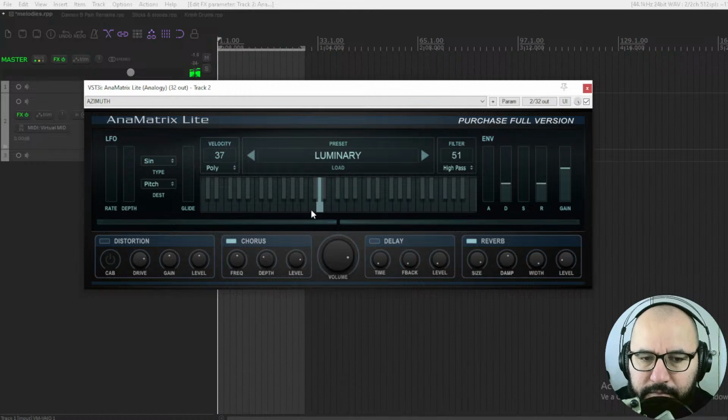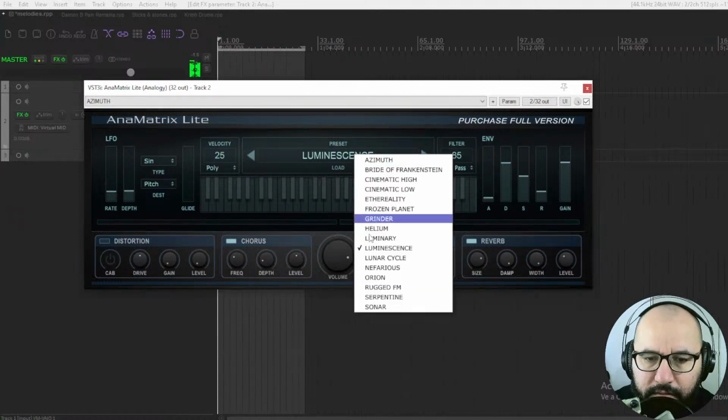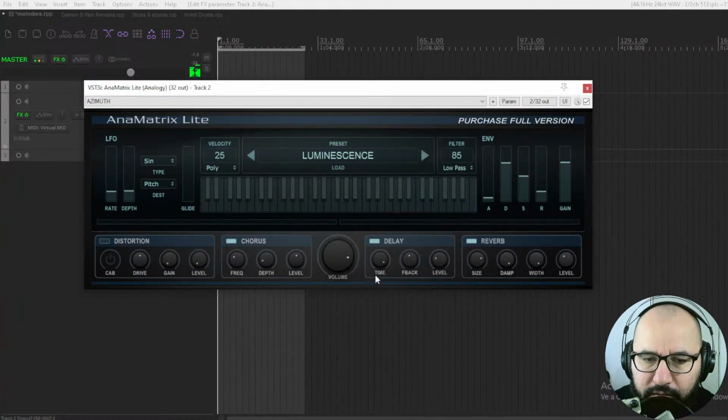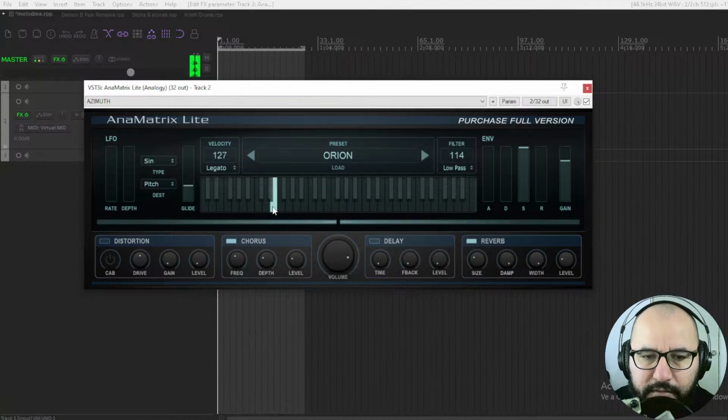Cool. Yeah, we have some other ones here. Wow. Awesome bottom end.